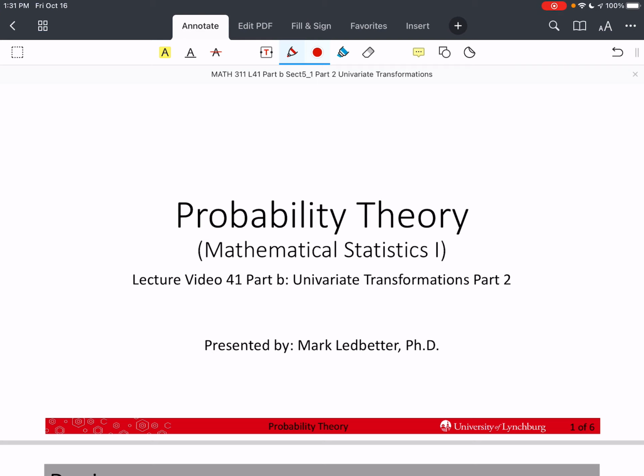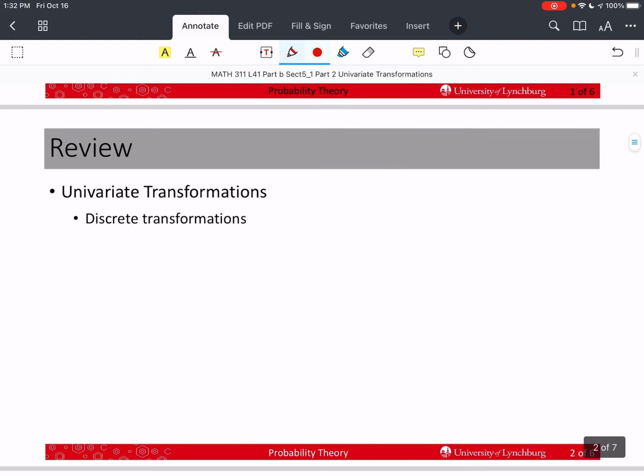We are discussing univariate transformations, or functions of one random variable. In the last video, we discussed transformations on discrete random variables, and we found that we have advice, but we don't have a theorem or a formula that we can plug into to get the answer. We have to think it through. And usually it involves drawing out some tables of the PMFs and making sure that we map the values directly.